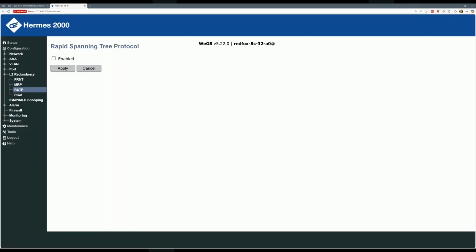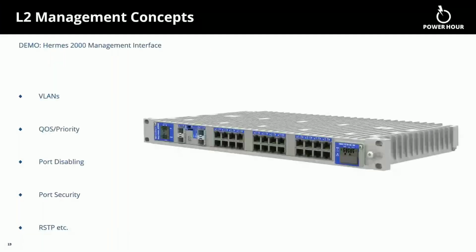VLAN tags are important. Let me share back to the main slideshow. So one moment for that. Okay, so that was a quick run through of some layer 2 management concepts.